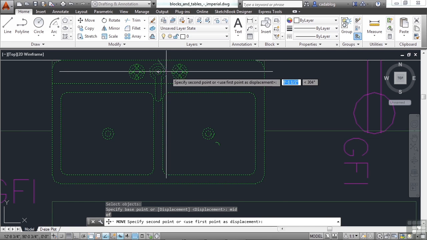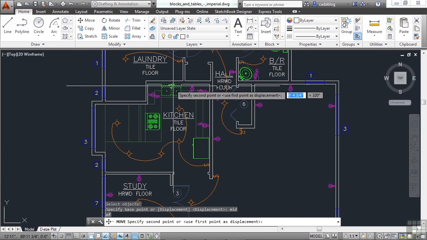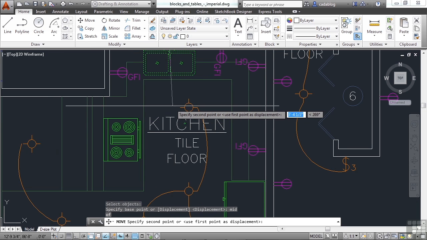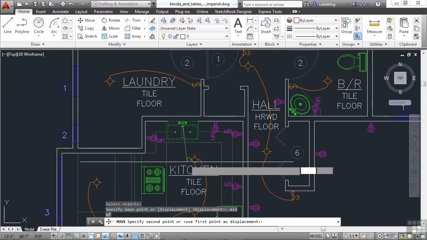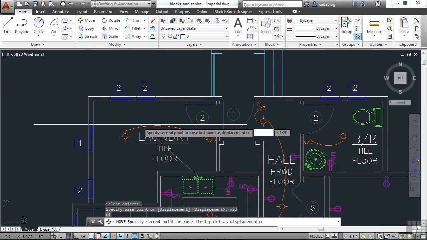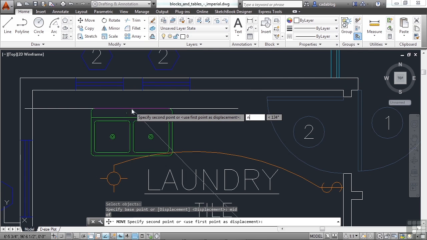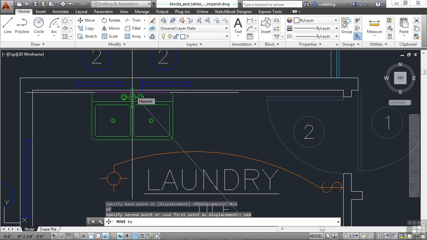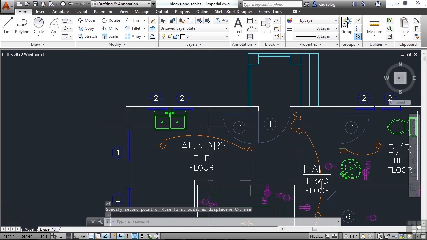That's where I'm grabbing it from. Now wherever I put that sink, that's where it's going to go, relative to the middle of that sink. So let's say I put it in the laundry room now. I'll type in NEA for nearest, press enter, and it will put the middle of that sink in the back of it right where I select on that wall. That was the move command.